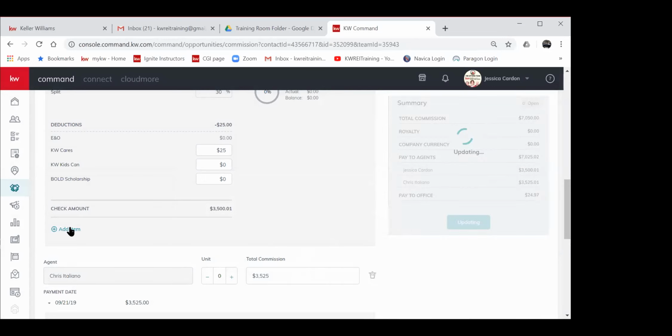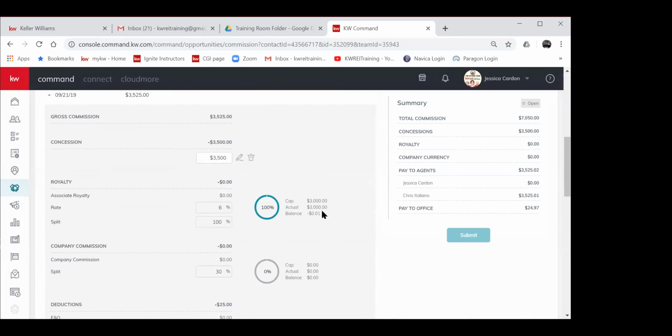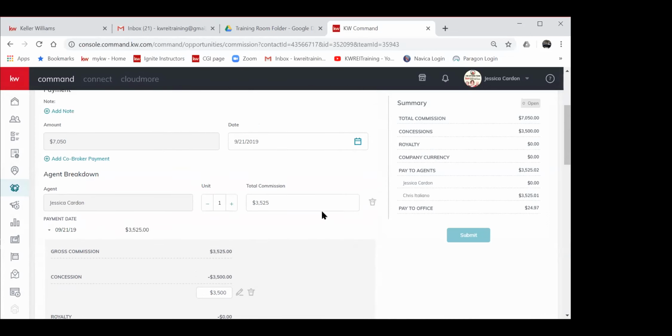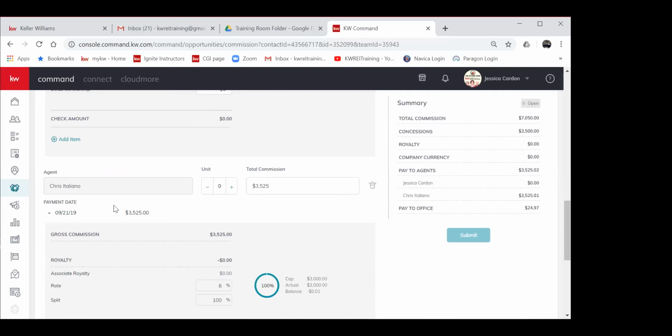So you can add. Now, I do notice on here that you can add. I'm going to wait for it before I click around, because if I click too fast, then its brain shuts down. There's the sales concession. Does it adjust? Did it adjust my commission? 35.25. Oh, yeah, I'm 0, but it came off of my side. They'll always come off the Rainmaker side. So anyway, we'll have to work that out when we get to it.